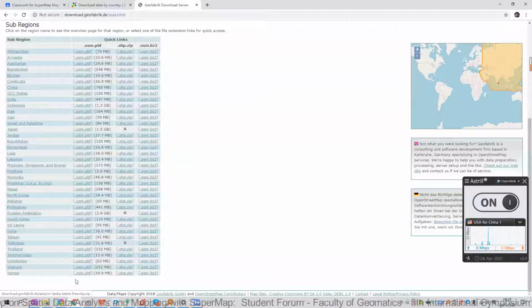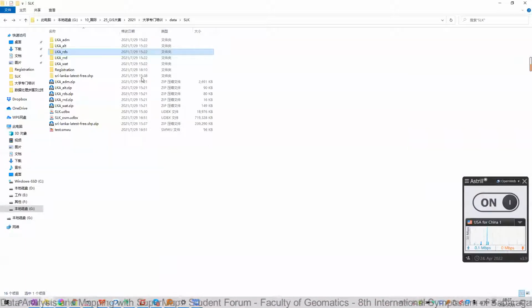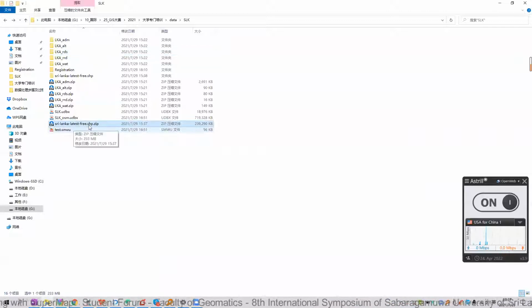Okay, and just now I also already downloaded it, which is here, the Sri Lanka latest free.shp.zip.